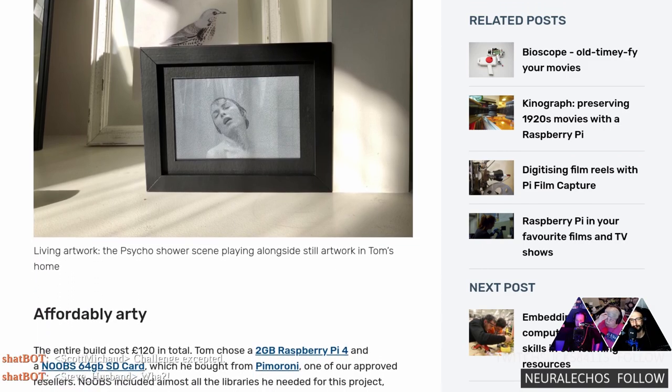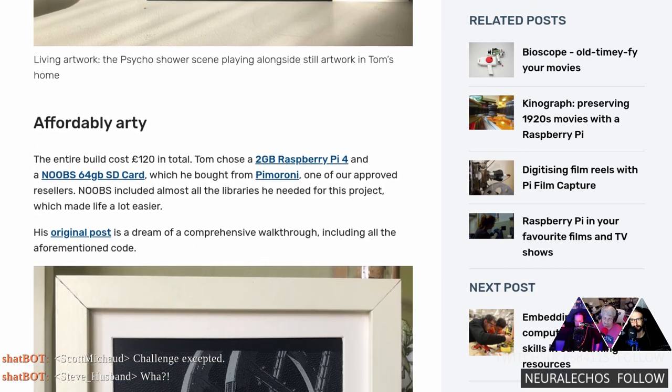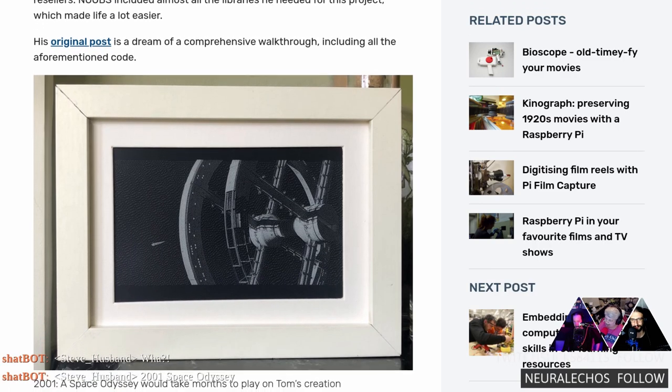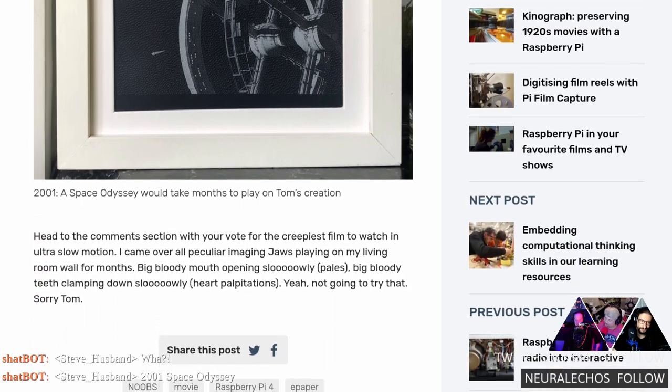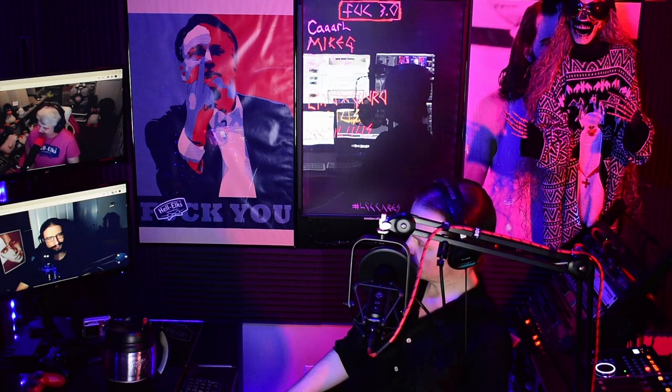And this is really cool because all these beautiful films, including 2001: A Space Odyssey, each frame of that film is a piece of art. And this captures that. You can hang it on your wall. The creator got an IKEA frame and put the e-ink paper in it and has it as a frame on his wall so he can watch the film play very, very slowly. So we're looking at a couple of pieces that you can stick together for about 120 pounds total. And that'd be a fun afternoon project.